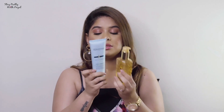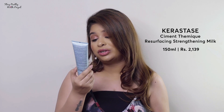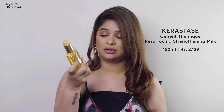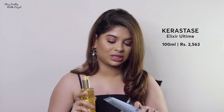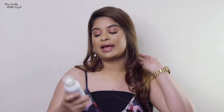On regular days, I like to use two products both from Kerastase. The first is their resurfacing strengthening milk — basically a leave-in cream for damaged hair — and the price is between 2200 and 2500. After that I apply their Elixir Ultime oil. I absolutely love these two products; the fragrance is so amazing. I've seen a drastic difference using them, especially since I use hot tools almost every single day — I confess and I'm sorry for that — but these products make a real difference.